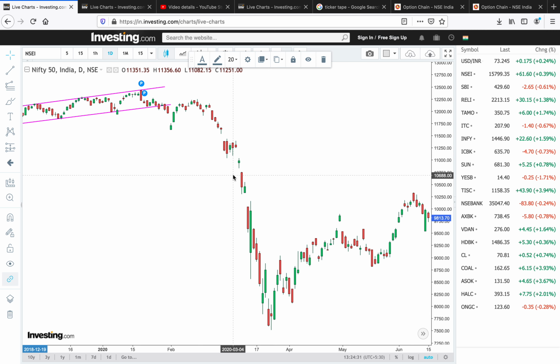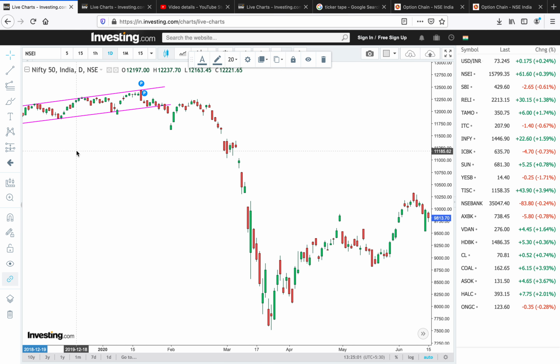So in the last two videos, I've taught you the trend line system and finding support and resistances. In continuation to those videos, what we learned in the last two: the first one was an ascending broadening channel, which I showed you. Now this can be a bullish as well as a bearish breakout. The second one was a descending broadening channel. The next is a set of channels that are basically equidistant channels. So this one is also ascending and descending, but they are equidistant channels and also very similar.